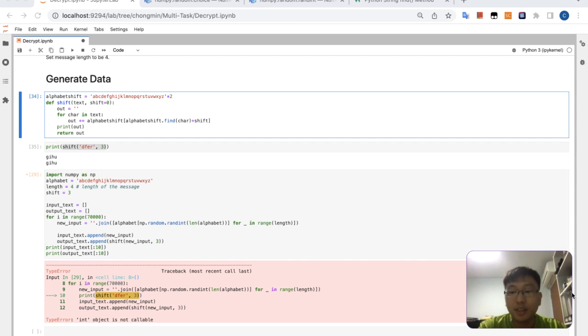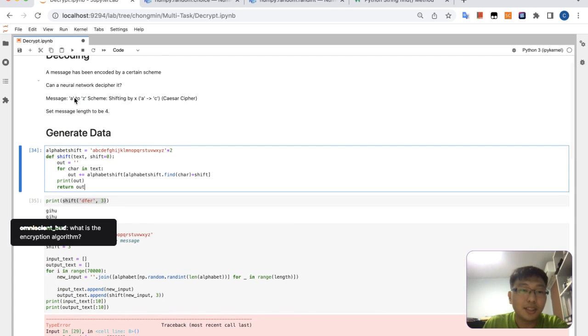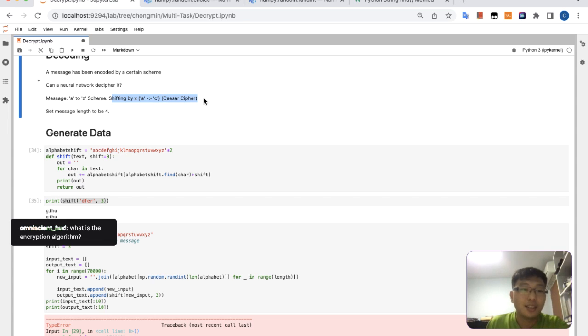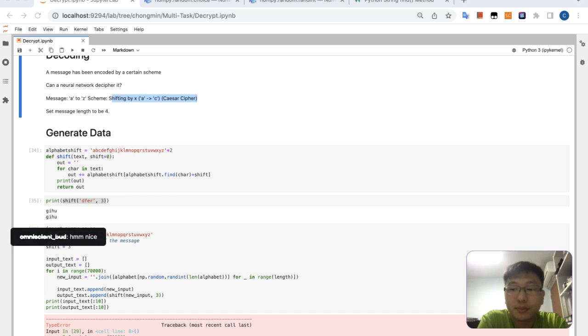I'm trying to use maybe the neural network to decrypt it. So that's a very simple algorithm. With neural networks, the problem is they're probably only used for computation, but if you want to do some algorithmic stuff, it'll be difficult. The encryption algorithm is very simple in this case. It's just a shift. And we just want to see whether the neural network can decipher it. This is something I haven't done before. Let's just experiment with it, tweak the architecture a bit, and see whether it can work.